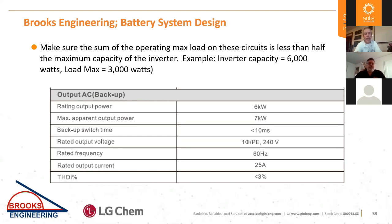These things are hard stops. The way electronics work is that if you ask for 8 kilowatts, it says no. And the way it says no is it turns the lights off. To a customer, that is a very abrupt and very clear message, but it has a way of increasing people's blood pressure. So that's a rating you never want to get near.